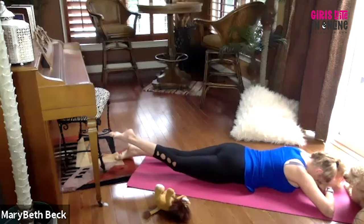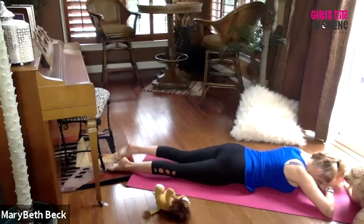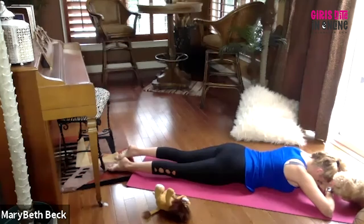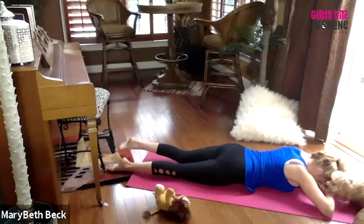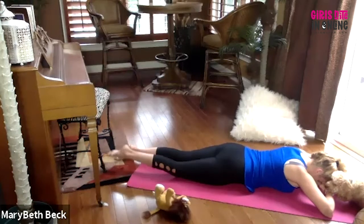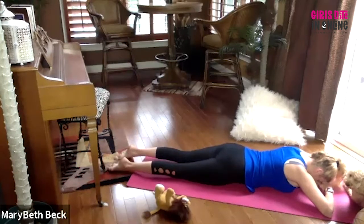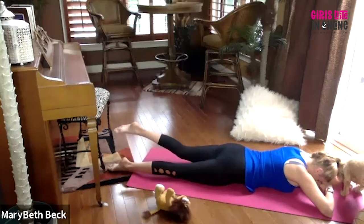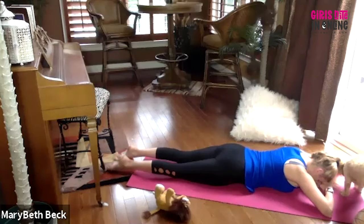So when you're lifting into any of these swan series, the best thing to think of is imagine lifting from behind your knee versus lifting from the foot or the buttocks. When you do this, it takes the buttocks out of the equation more, so you can really focus on your lower erectors of the spine and the hamstrings.